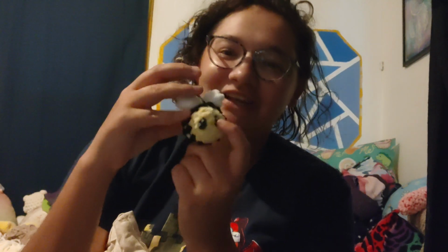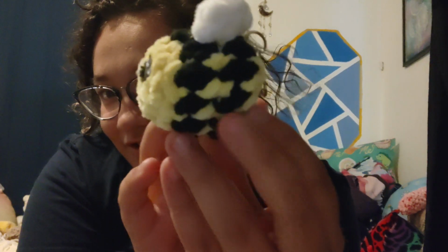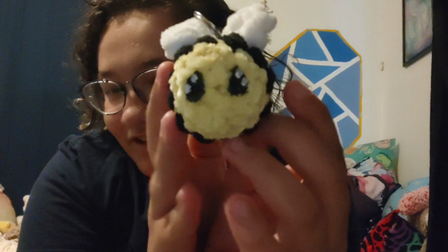It's so small and it's adorable, but I couldn't get safety eyes to fit in there, so I tried painting little eyes. I'm not sure how I feel about the little painted eyes. I kind of don't like them, but I feel like from afar you can't really tell, and they're kind of cute. I don't know. Maybe, but this was the first thing I made, and it took me 24 minutes to make. Yes, I timed myself like a maniac on how long it took me to make each one. So it took me 24 minutes to make this one.